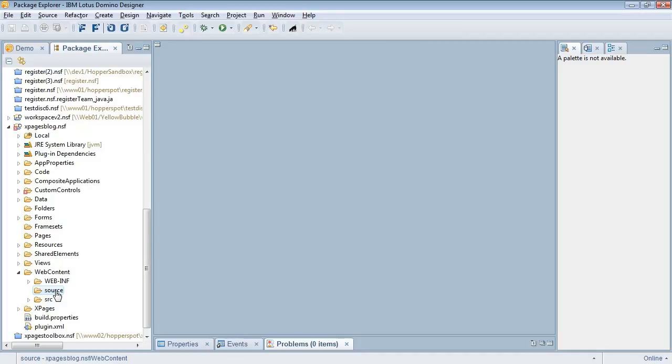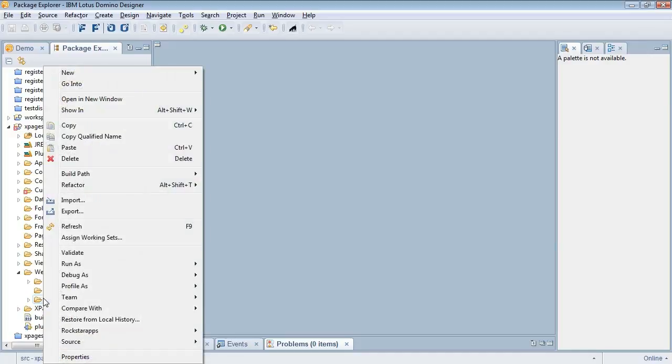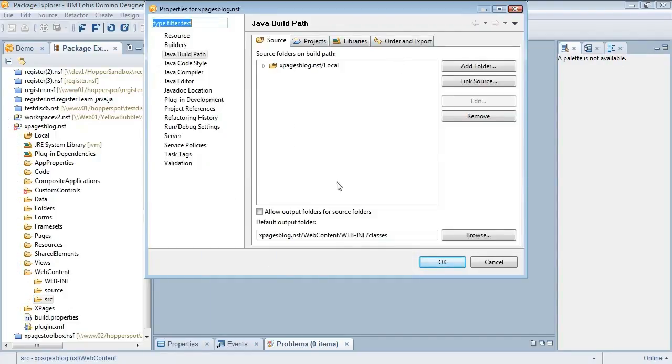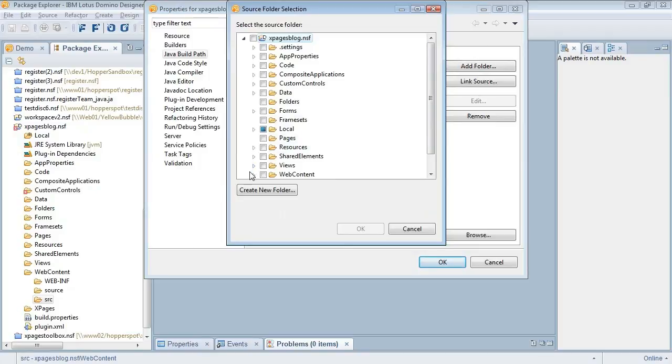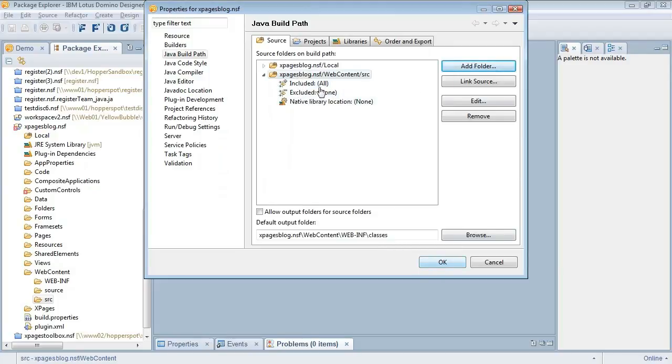And you can see it put a folder there that we can put content in. But we've still got to tell DDE to use that folder to look for source code to compile when it compiles XPages. So let's right-click on the folder. I'm actually going to use the source folder, or the SRC folder I have here. And we're going to add that to our build path. So you can right-click on that, hit Configure Build Path, and this will give you all your Java project options and so forth. You can see there's a lot of different things here. But we're going to hit Add Folder, come down and find that folder, select it, and say OK. And then it'll get added to our list of Build Path folders, and we can say OK there.